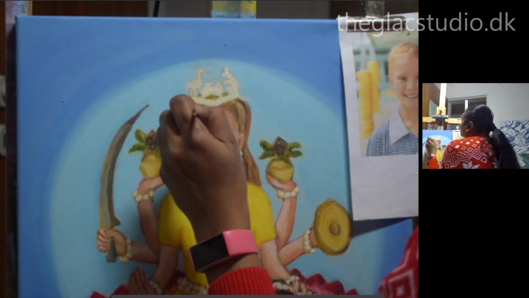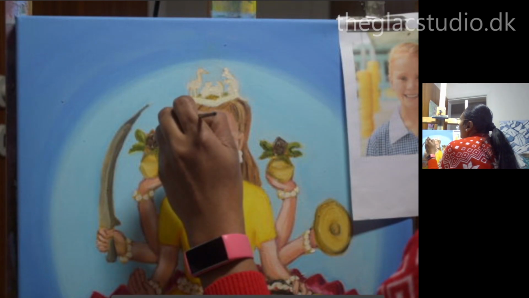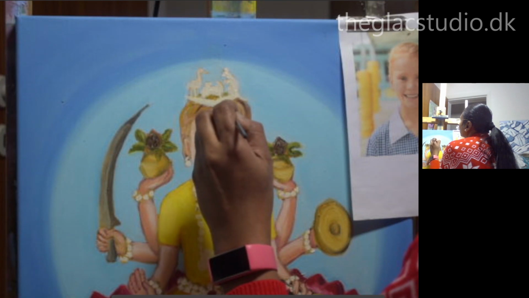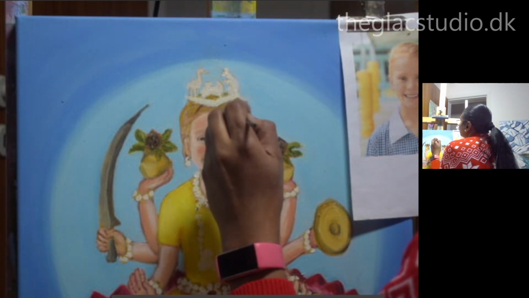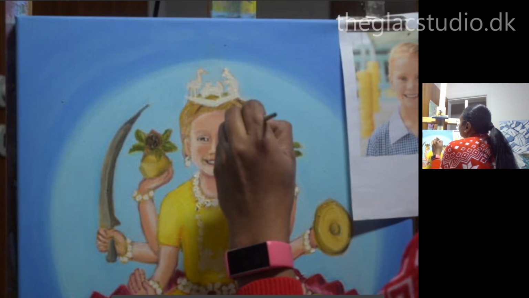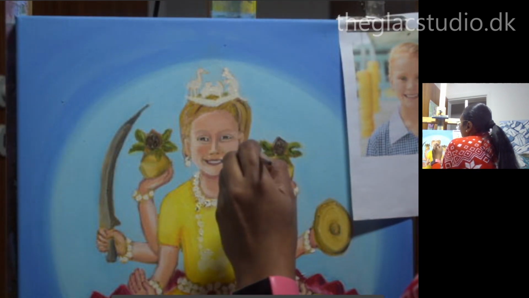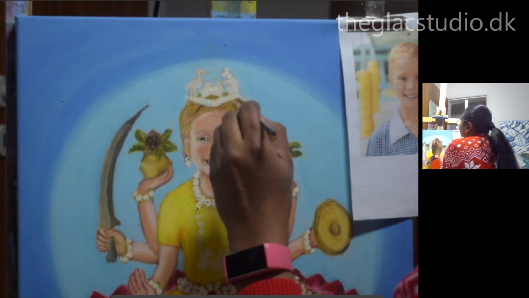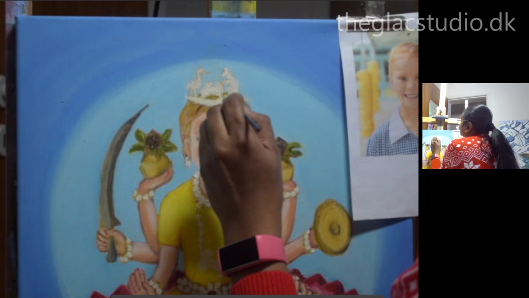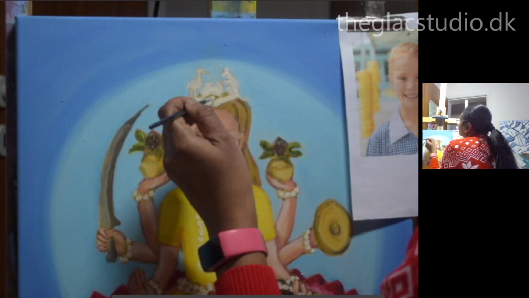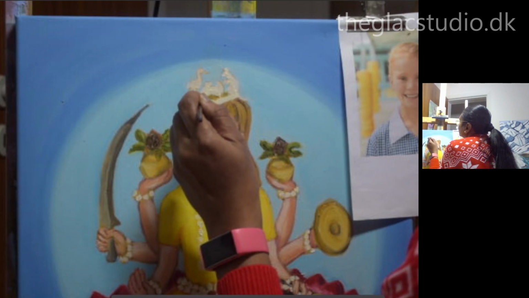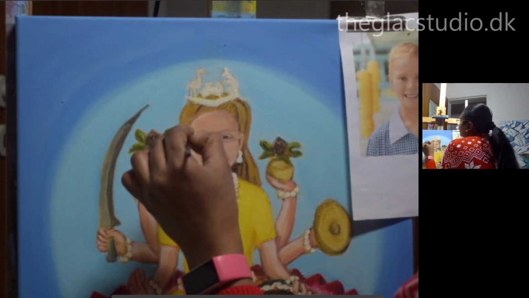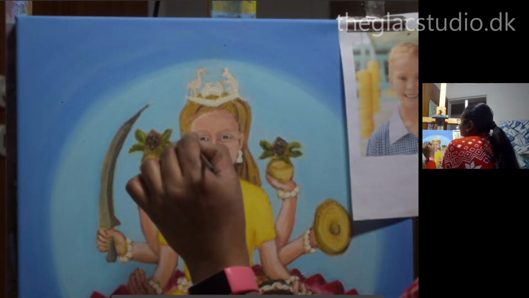I'm just going on doing the hair patterning, designing here. Cool.